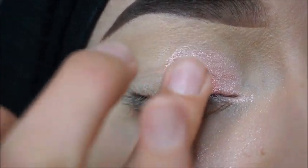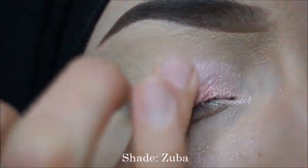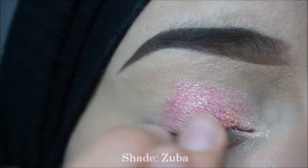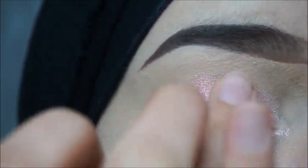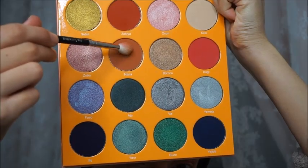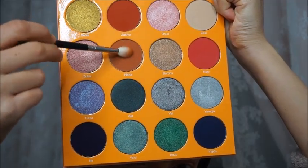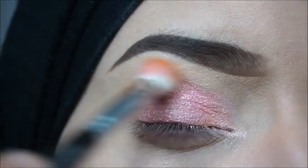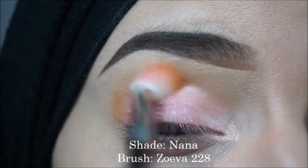The next shade is this darker pink shade, and I will apply this also with my fingers, and I will blend them together. I'm going in with the shade Nana to warm up my crease.